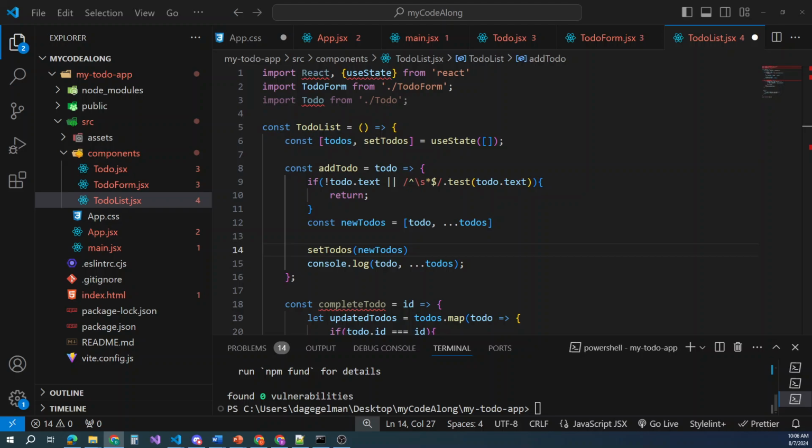So we can take a look at removing a to-do now. To-do list. Let's see where I'm at.